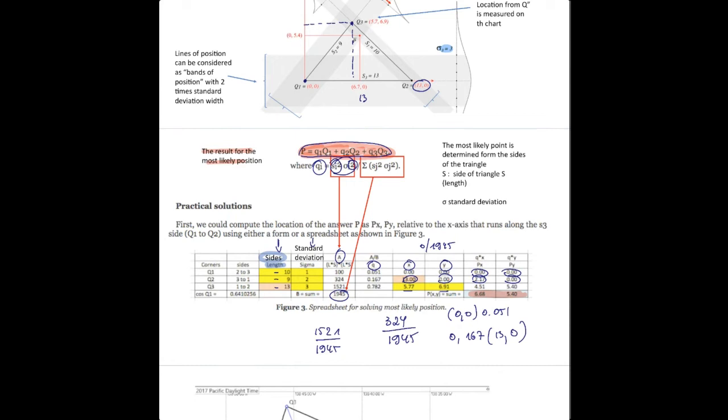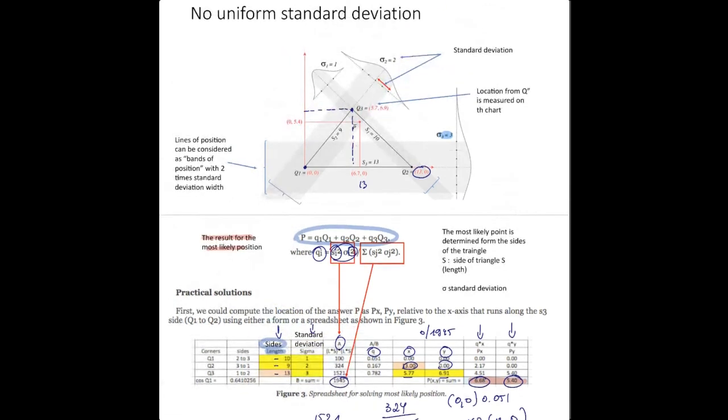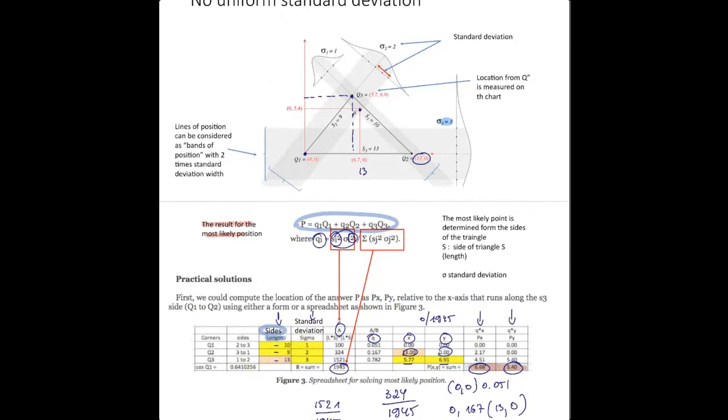And then, according to the formula, we have to add all these coordinates. So we add, it's a little bit complicated, everything in this row, this gives us 668. We add everything here, this gives us 540, and these are then actually the coordinates of the most likely position in our cocked hat. So we have a coordinate here 6.7, which corresponds to this one here, and 5.4, which corresponds to that one there. This is our x and that is our y.